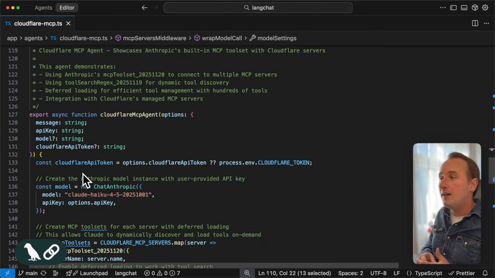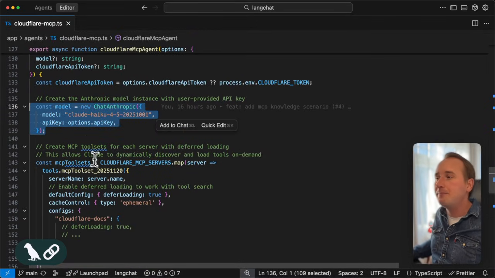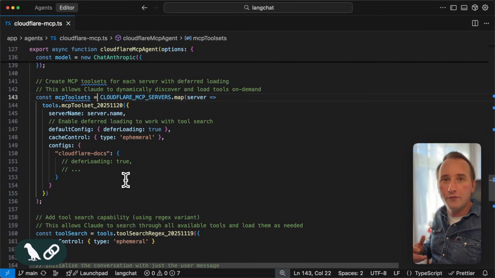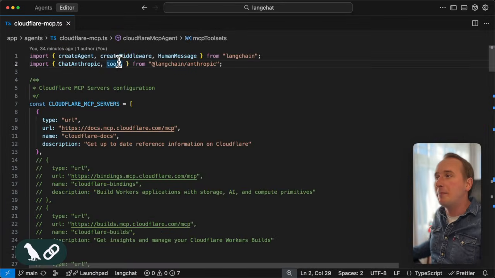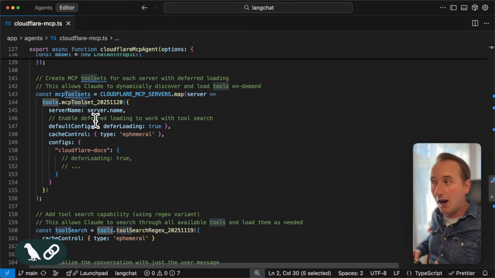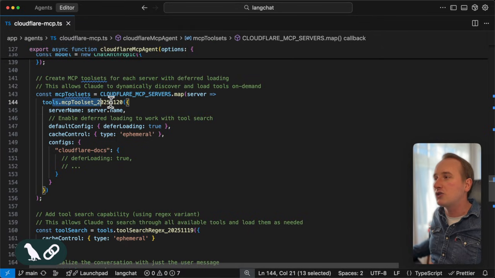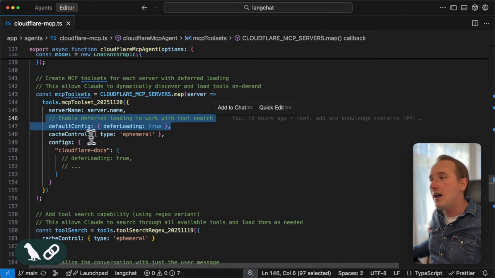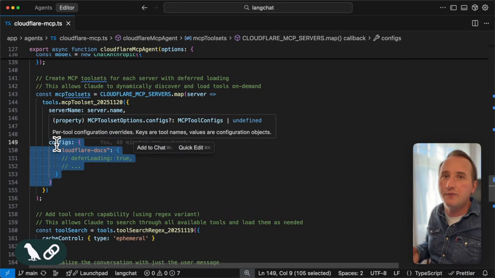And then I define my agent function where I define my ChatAnthropic model instance. And then I'm using one of the first provider tools. Here it's going to be the MCP toolset tool from the Anthropic provider package. This tool is responsible for allowing me to define configuration for every MCP server I want to connect to. So I'm mapping over all of my MCP servers and calling that tool, passing along the server name, some default configuration, some cache control, as well as some configuration maybe specific to tools of that specific server.